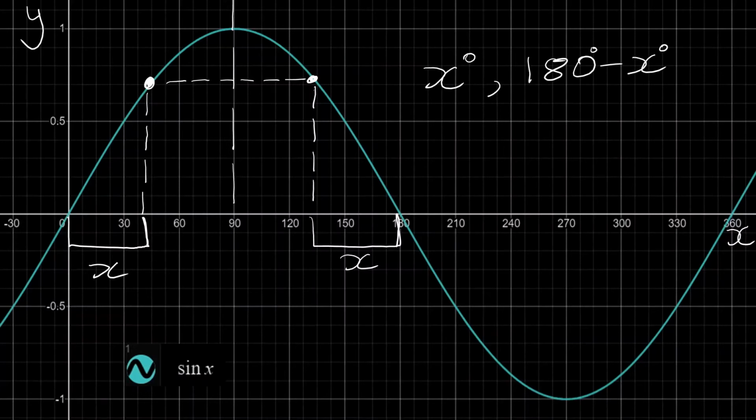And we don't need to redo this analysis every single time we have a question. We can store this information, these symmetries, in what's called a CAST diagram. Hopefully you've seen this before. It just captures all the symmetries of the graph and it gives us a way to find the second positive answer. And we'll see later on that it also gives us a way to find the two negative answers that we're expecting. And if you haven't seen this diagram before, or even if you have, just a reminder: the A stands for all, S stands for sine, the T stands for tan, and you guessed it, the C stands for cos. And it just represents where between 0 and 360 the graphs are positive.